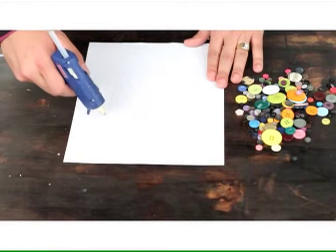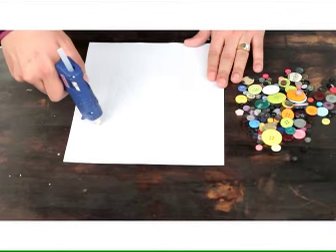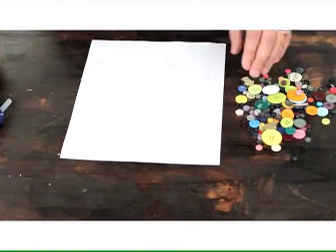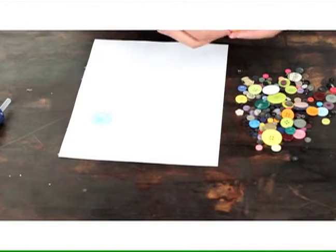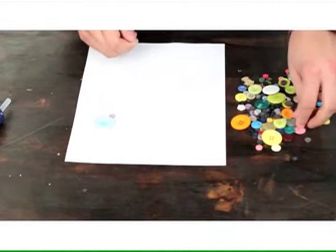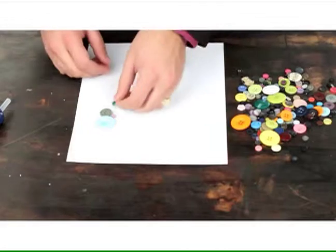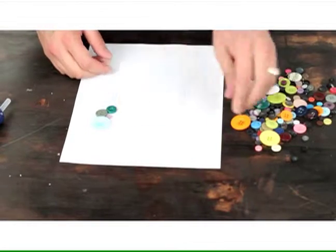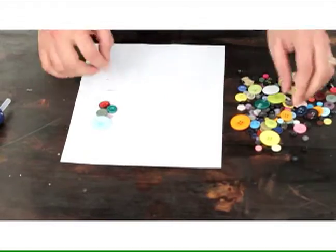Step 2, now you want to cover your letter using a hot glue gun and make sure you have enough glue on there. And you want to use some buttons and cover the entire area. And be sure to use different colored buttons and also different sizes just to create that nice dynamic look. And you want to keep going till the entire letter is fully done.